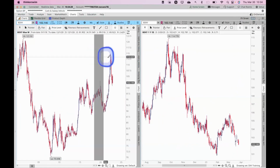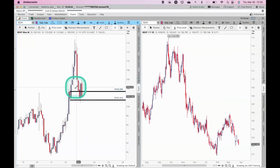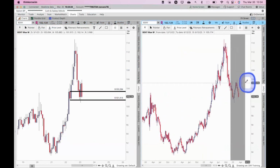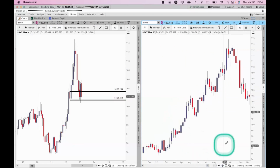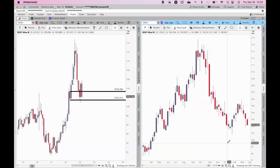I mean, it's okay, but we talked about this level before on the dollar index right here. You see this? This big monthly area that we reacted from, and then we're back in again. This dollar index is all over the place at the moment. It's not offering any real clarity, but that's fine. Does it need to? Not really. All it needs to do is just show us enough.